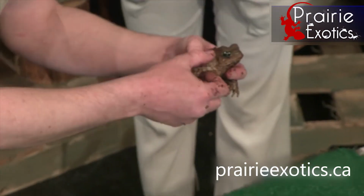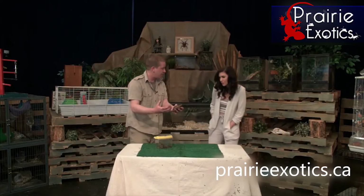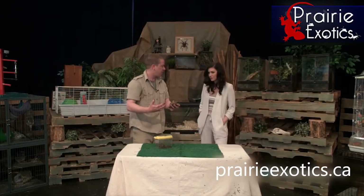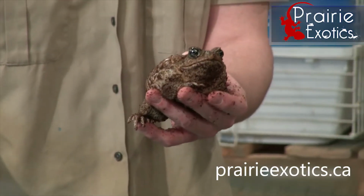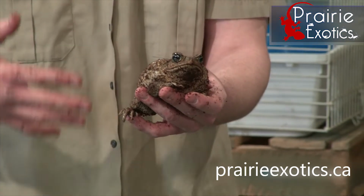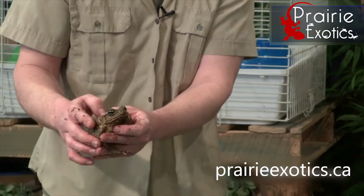See right here and right here, it looks like a gland. That's actually a poison gland. And so if they're stressed or being eaten, they produce a toxin out of there that'll make them get spit out or put down. It works really great. They'll also have hundreds of eggs that turn into babies and tadpoles. So these things have exploded with nothing that can eat them, and them eating everything, they become an invasive species.